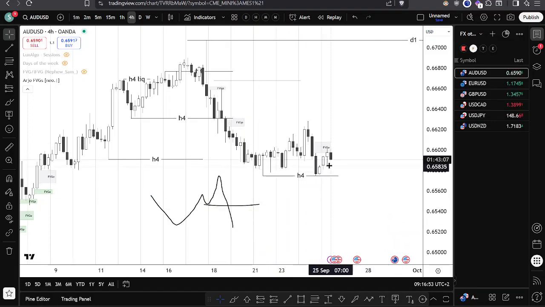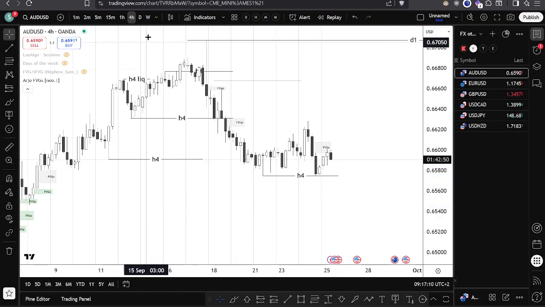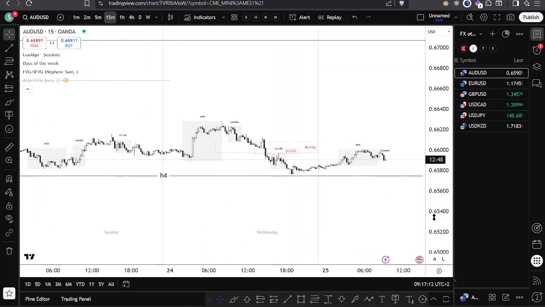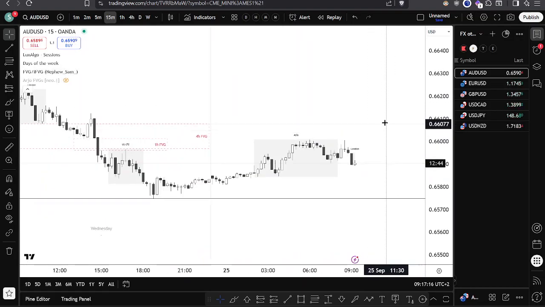And then there's a gap. We have one bar that comes into the gap area, which is where I would want to fill. And now the reaction is to the correct side. And because of this, I look on M15, and I want to see the same thing really happen.